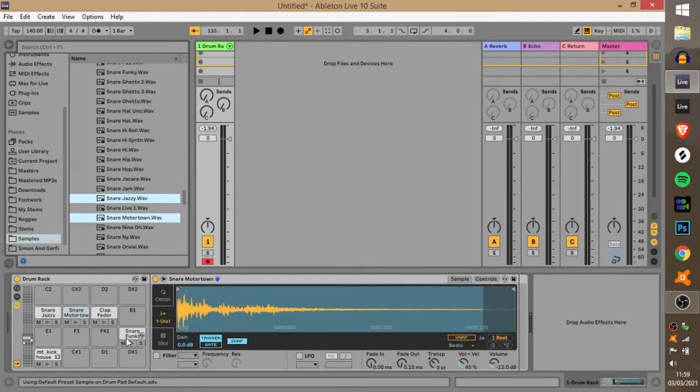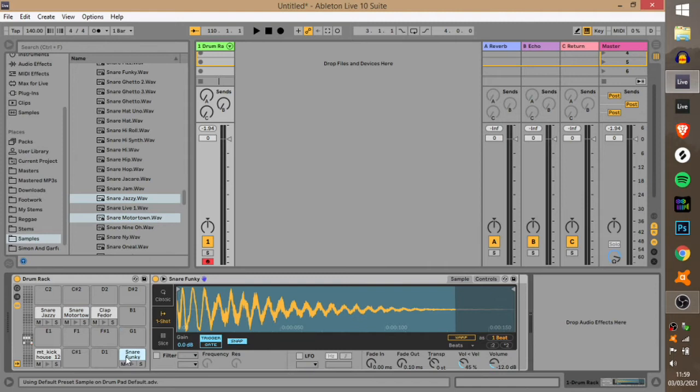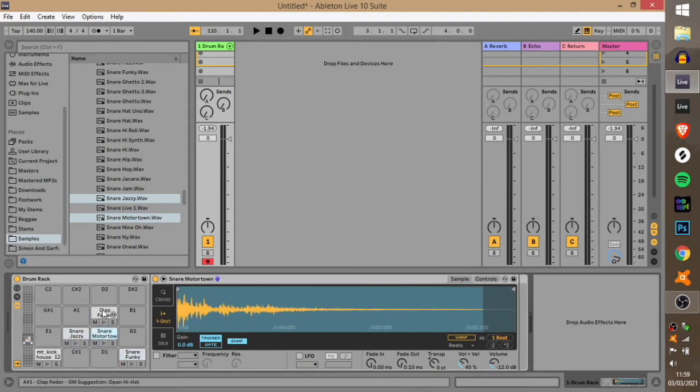Let's put those there. I kind of like to stack my drum racks in the order that I'd be using things. So, kick and snare, keep them on the bottom there. You have a couple of kicks and a couple of snares. Any extra percussion I'll put here in this middle one, and then hi-hats and cymbals here, and then extra cymbals like crashes and rides in this top one, maybe a little bit of percussion. As I've already said, I do split these into other tracks, but sometimes I like to compose in drum rack all in one and then split it all off, take all the instruments out and things, and separate everything up.